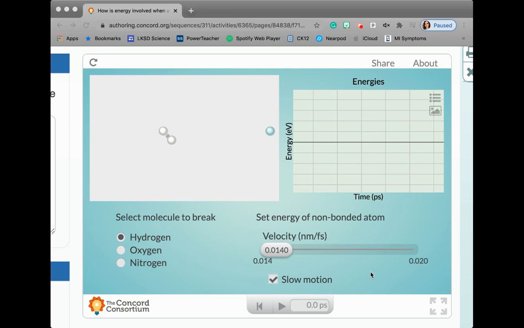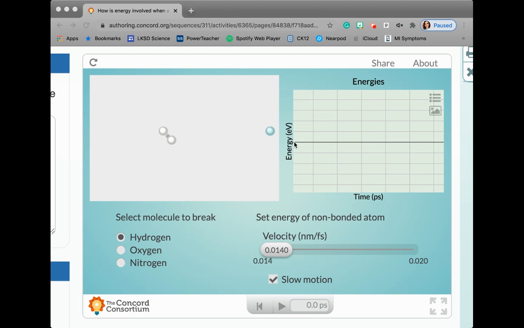We already talked about forming bonds between atoms, and now we're going to talk about how we can break bonds between atoms. In this simulation, we have a molecule here. Right now, it is made up of two hydrogen atoms that are bonded together, and we also have a third atom within the system. We're going to pay close attention to the behavior of those atoms, how they act, meaning their movement specifically, and whether or not that bond breaks.